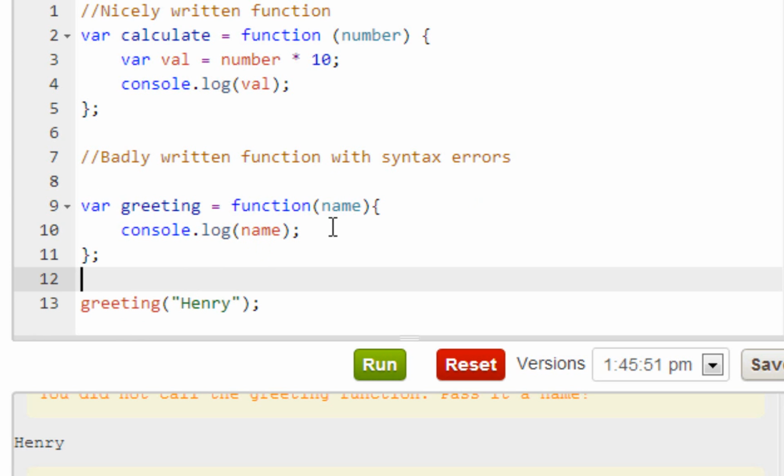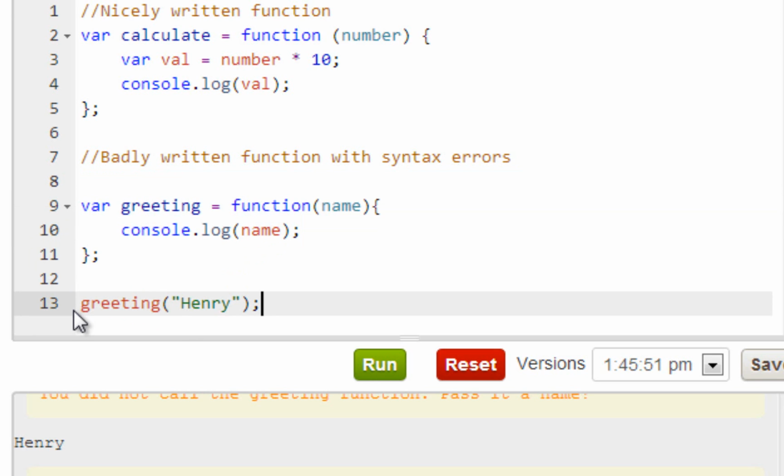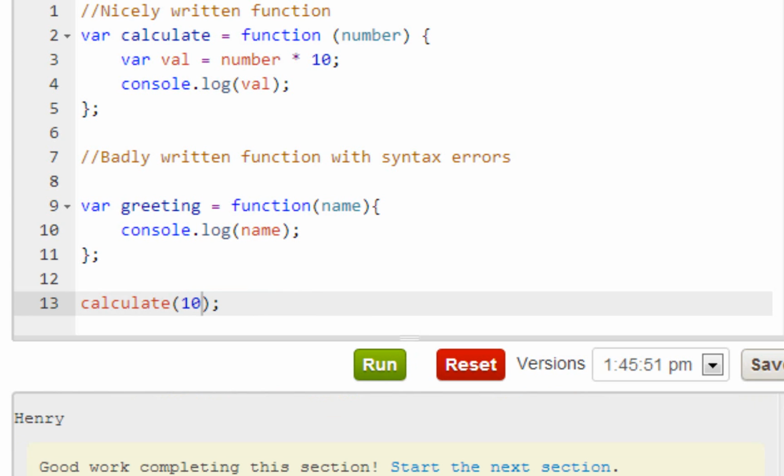Okay. So we have this whole function over here happening. What we want to do is do what we've been doing the whole time, greeting. Basically lets JavaScript know that we want to access this function, this particular one, and we just input the name, which is my name, Henry. Let's say we wanted to use this one up here. All we would have to do is, let's say, calculate, and for the number, all you would have to do is just put 10, and we should get 100, and there we got 100, so we're all good.